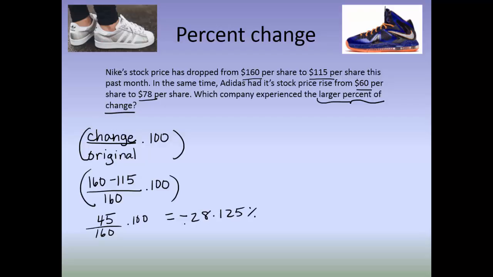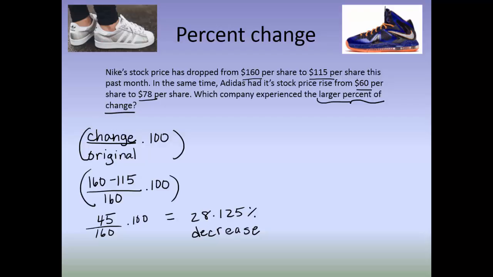28.125%. Now the decrease can either be shown with a negative, as I did, or another way is to simply use the word decrease, 28.125% decrease. Either way is fine. Just make sure that you express whether something is an increase or a decrease in some way. So the decrease can either be a word or a negative symbol.